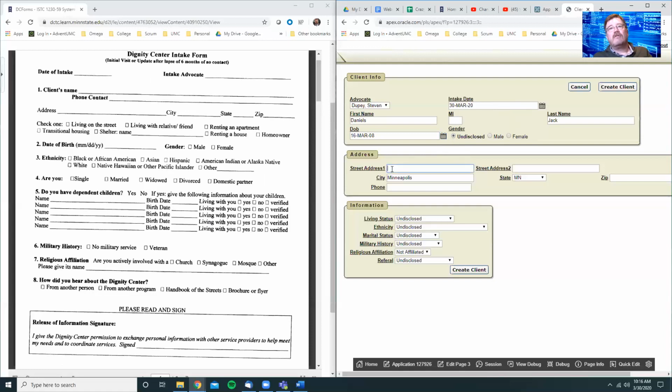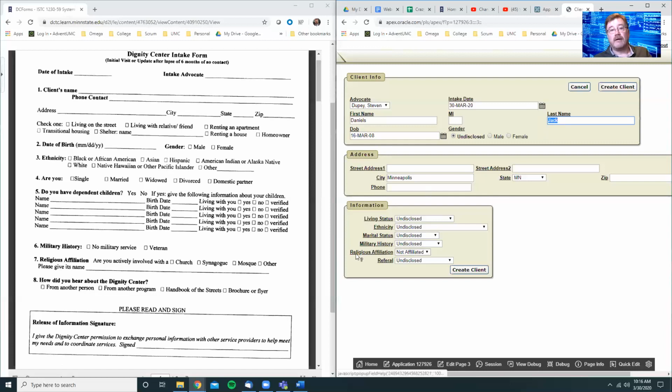Then we have a street address, which is not mandatory. Now here's a key too, which it'd be great if there's some kind of asterisk or some way to indicate what was a mandatory field in this. That's important. Right now, I'll tell you the only thing mandatory is Jack. Everything else is optional because I couldn't assume that any of this information would be available.